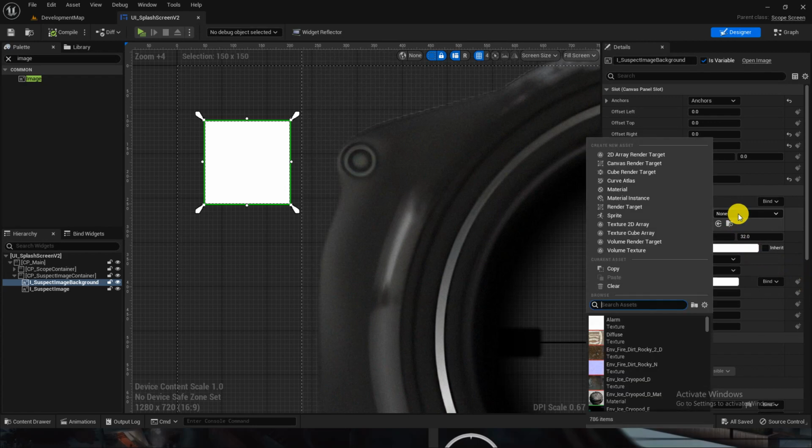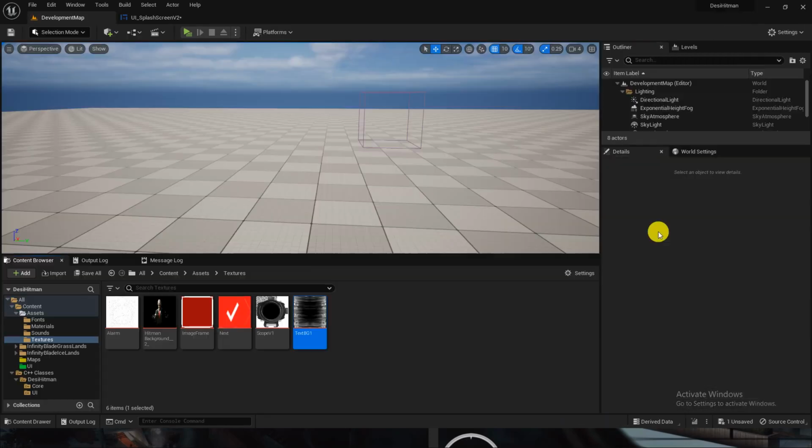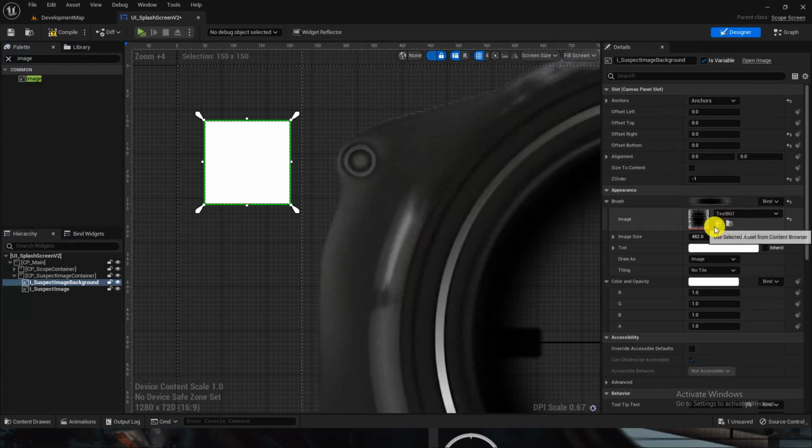We can choose the background. Nope, not this one. Let me select image frame from here, compile and save. For this I will put some offset like 10.